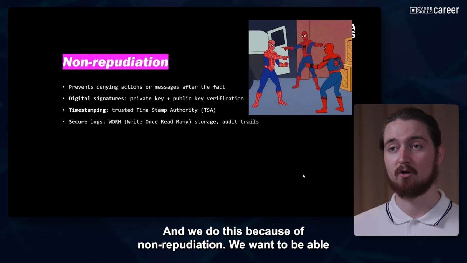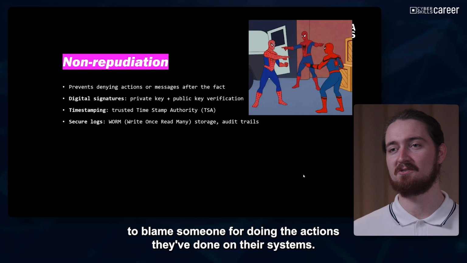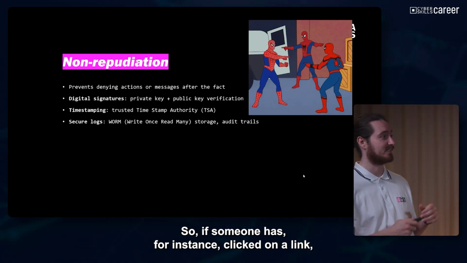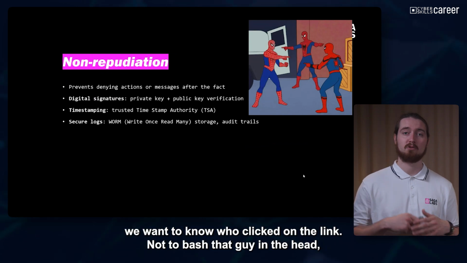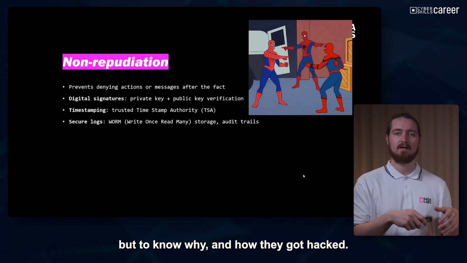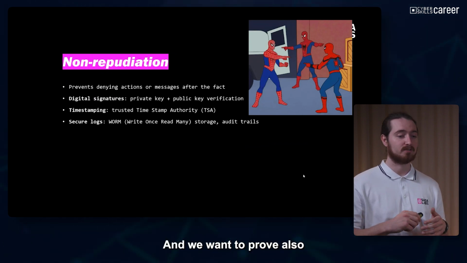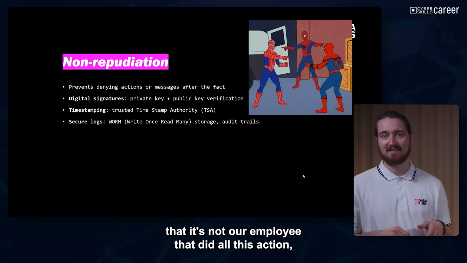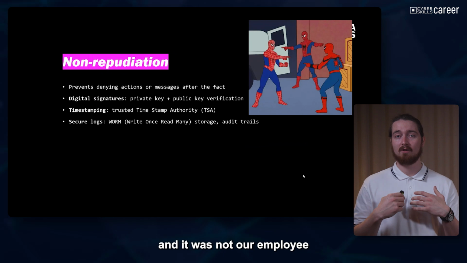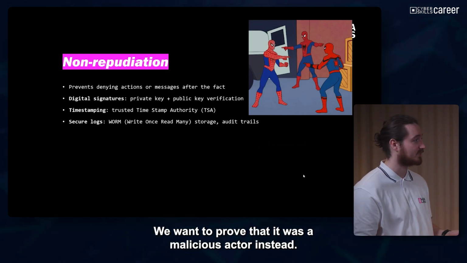And we do this because of non-repudiation. We want to be able to blame someone for the actions they've done on their systems. So if someone has, for instance, clicked on a link, we want to know who clicked on the link. Not to bash that guy in the head, but to know why and how they got hacked. And we also want to prove that it was not our employee that did all of this, and not our employee that was the insider threat. We want to prove that it was a malicious actor instead.